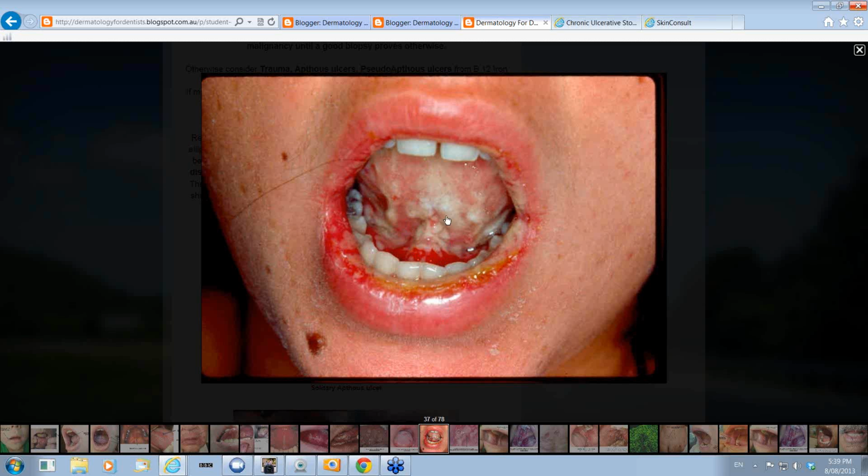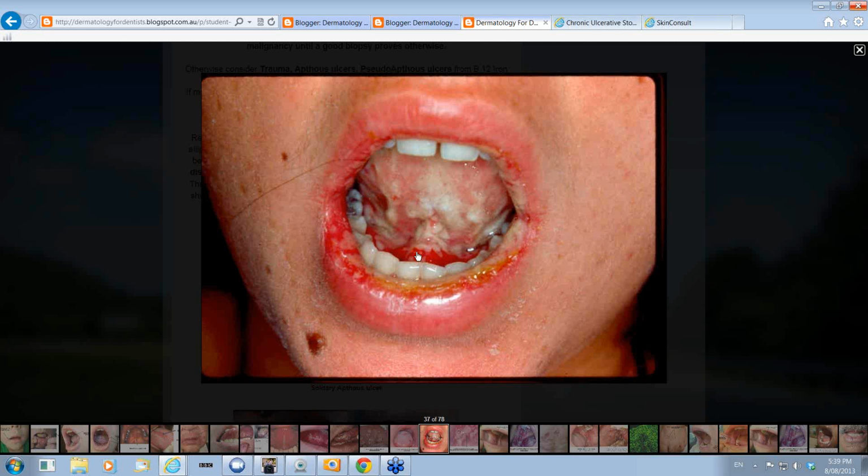Here you've got very extensive ulceration. You've got white sloughy material, involvement of the lips as well. Now, you could get that in the Stevens-Johnson syndrome, if it's a drug reaction. But here, this is a primary herpes simplex virus infection. And often when you get really severe oral involvement like this, it is the first infection that someone's had with herpes simplex. It's the primary infection, and they may get over it and never get any more, or else they may be those individuals who then get recurrent little crops of herpes virus occurring in the lips or in some other area for many years. But it's often primary herpes simplex that will give you the severe involvement.